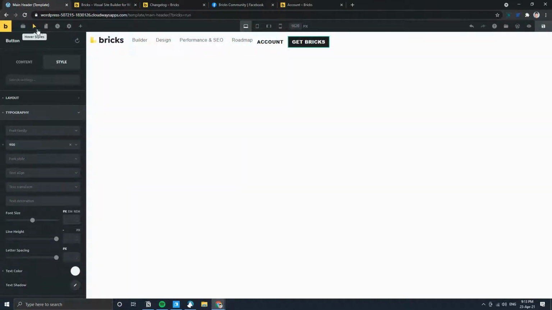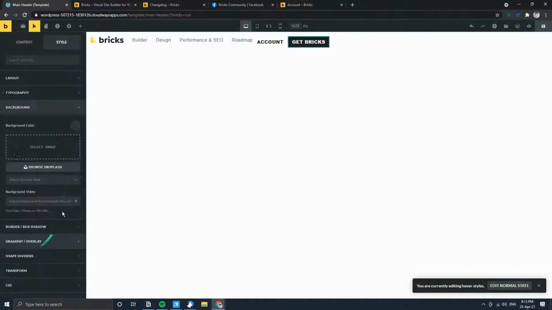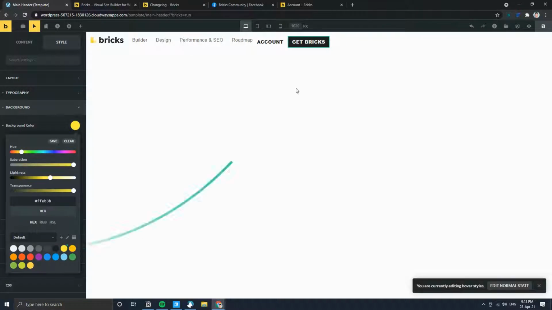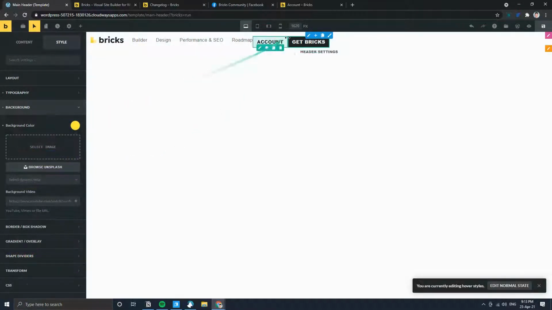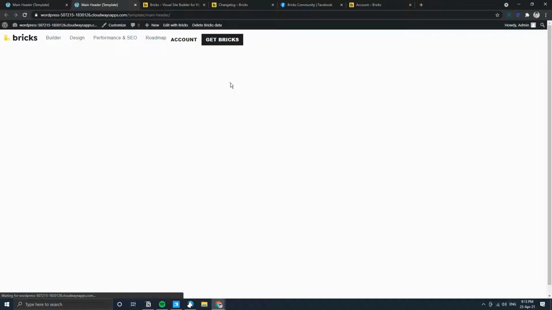Okay, and then set the hover styles. So there's this cursor icon when you click on it, and then they'll tell you that you're currently editing hover styles. Then here is where I would change the text color to black and the background to yellow. Why is it not changing? I think this is a bug on the editor backend.